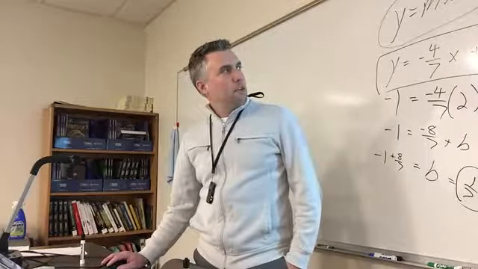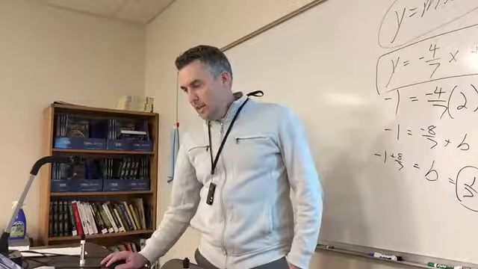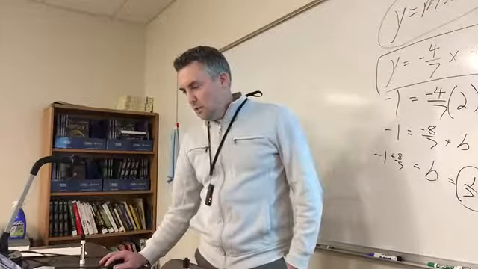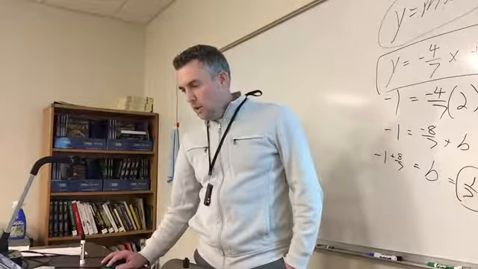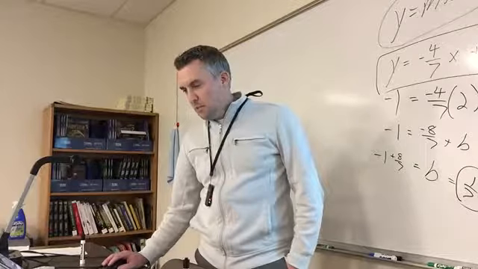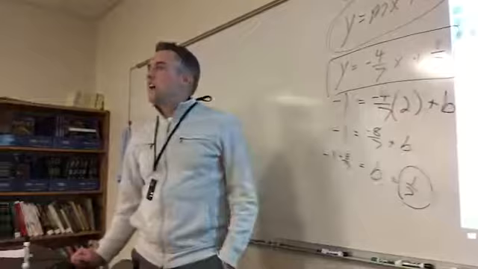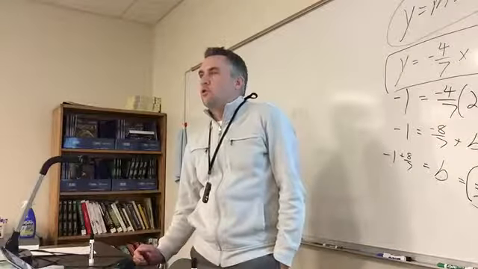So I want a parallel line, so I click parallel line. I'm going to click on my original line. And then it's going to ask me, where do you want it? Do you want it way over here, way over here? Well, I want it to go through point A, so I'm going to click on point A. And sure enough, there it spits it out. I'm going to change it to mx plus b form, and y equals 5x plus 3 is what I was trying to get to, right?